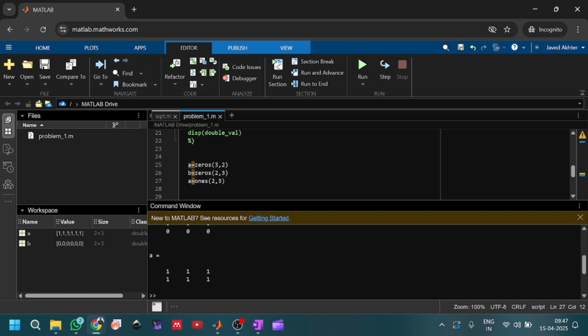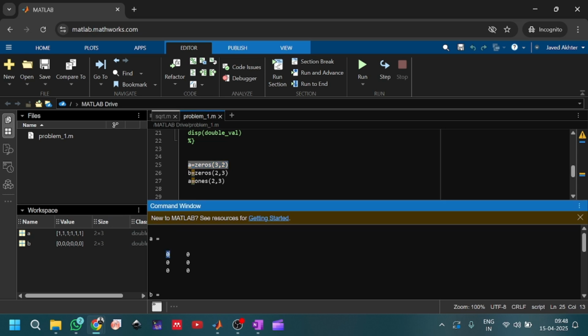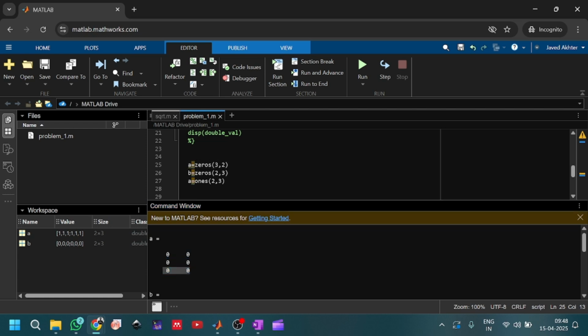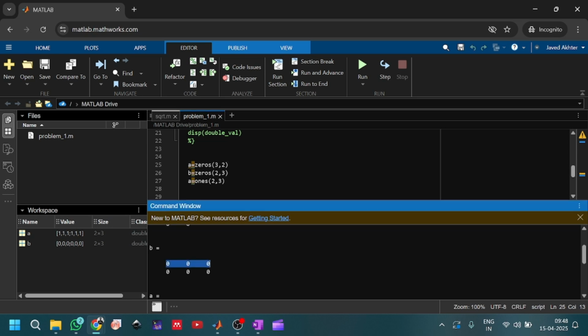So this step is important. When you are writing these 3 lines, whenever I run it, first this 3 cross 2 matrix is stored in A, where all the elements are 0. The first line is executed, and after that it creates a matrix B with 2 rows and 3 columns.